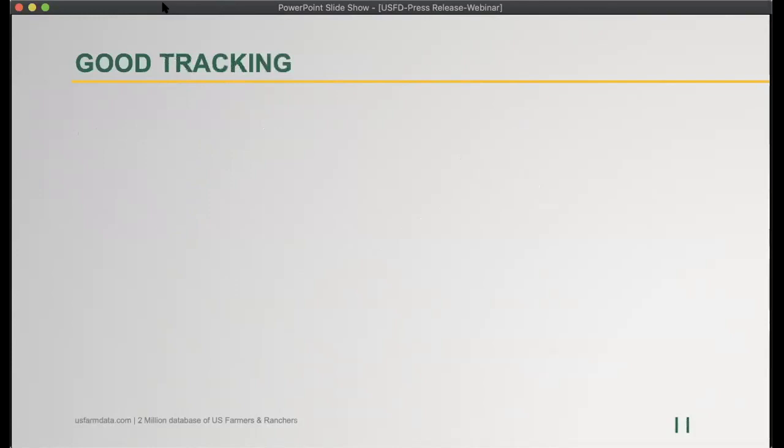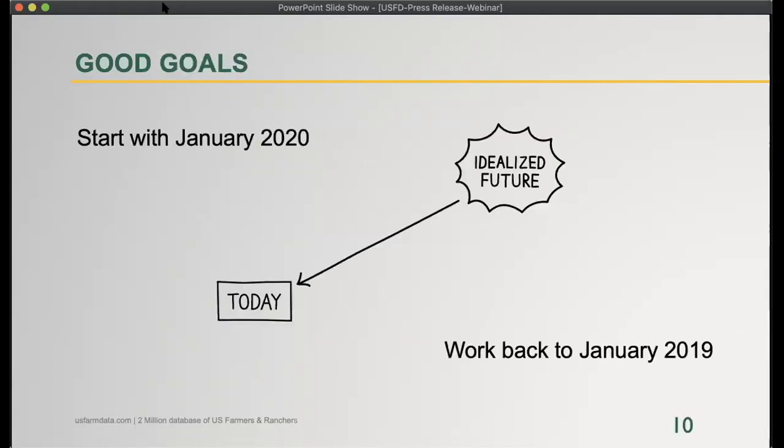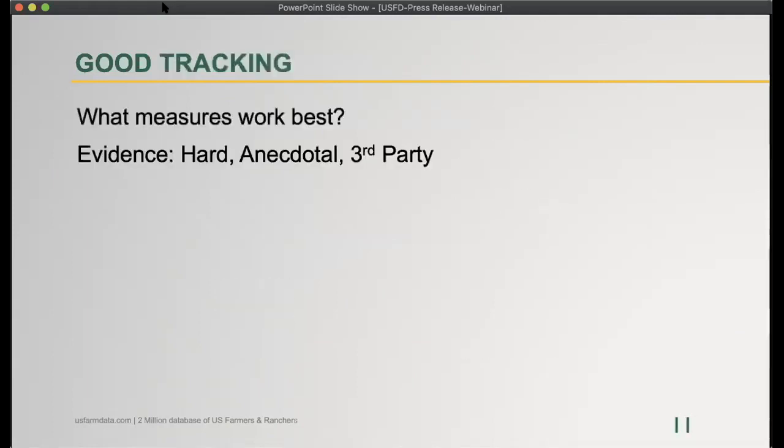The reason we do that is because then we can put some tracking on it. Like I said at the beginning, your CFO is going to be asking how we're going to know that this whole thing works. We can start to look for evidence. If we know what we're trying to accomplish, we can say, what will the evidence be that will help us there? And when we think about evidence, we always think about it in three different parts. There's hard evidence, where we know exactly, we can see it. There's anecdotal, so if hard evidence is see it, anecdotal is more feel it, right? It just feels like we're busier. And then third party evidence: is there anything out there where they can push it towards us?